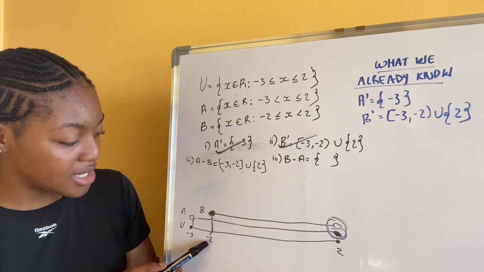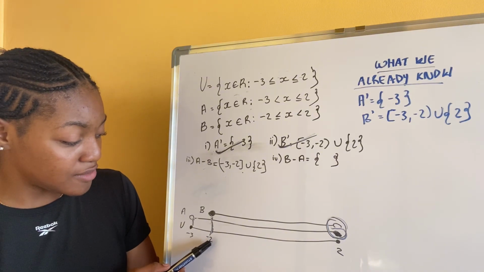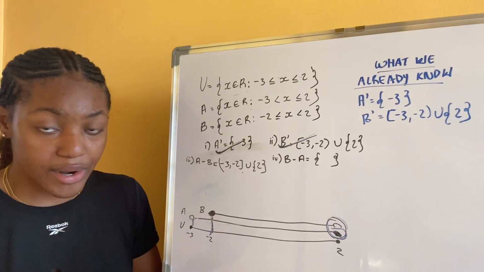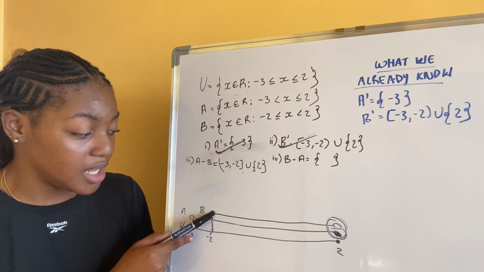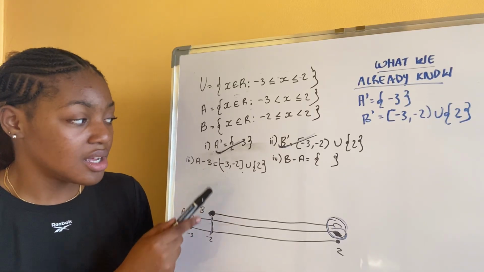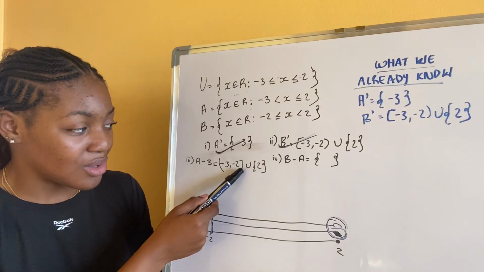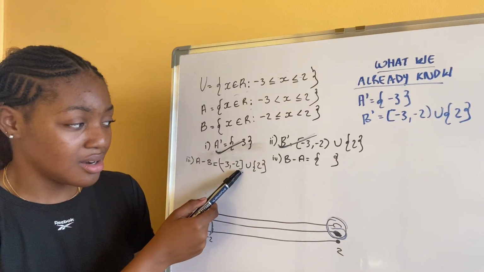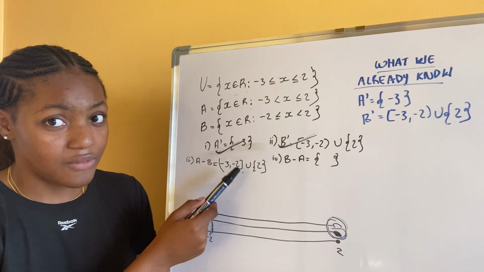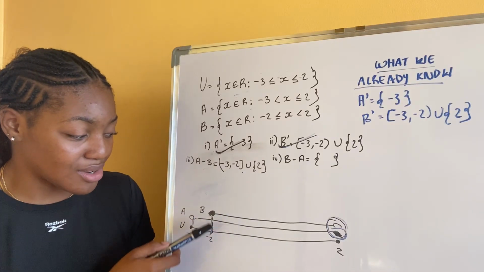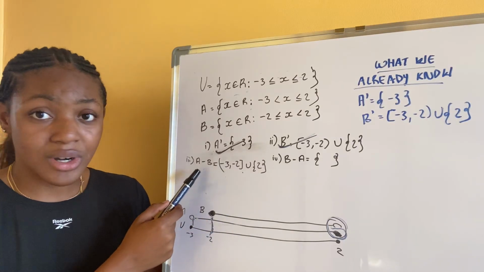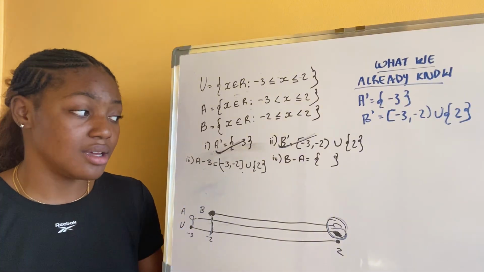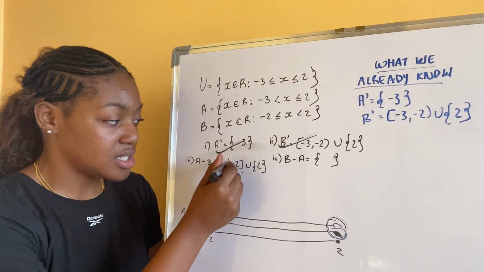Next, we're looking at -2. We know that -2 is a part of A. However, -2 is also a part of B because we see the shaded circle. So since we have a closed interval bracket right here, that would be false. Why? Because -2 is also in B, and we're looking for the elements of A that are not in B. So immediately we know that this would be false.